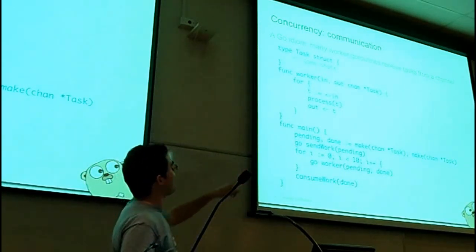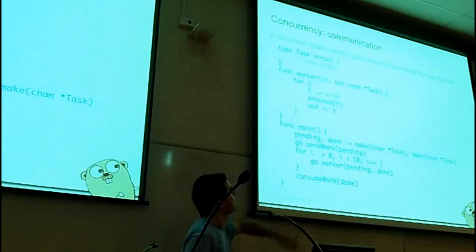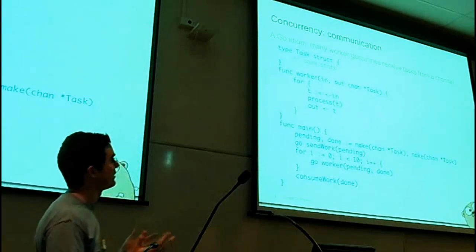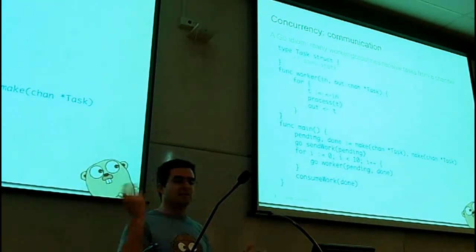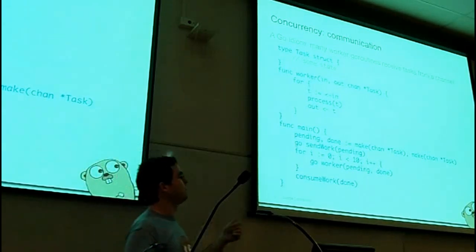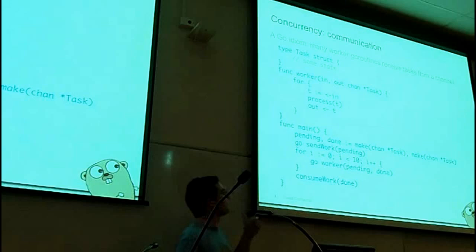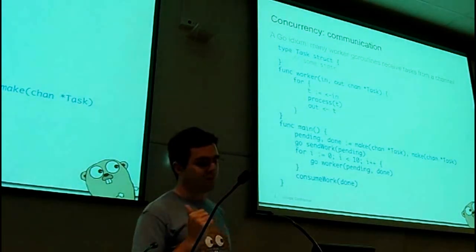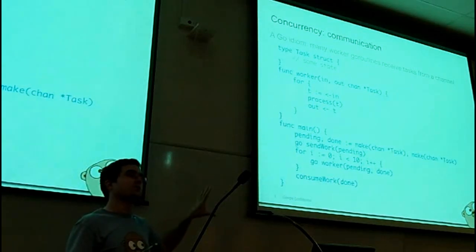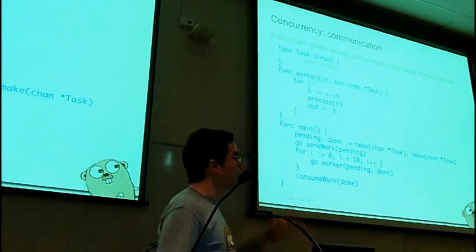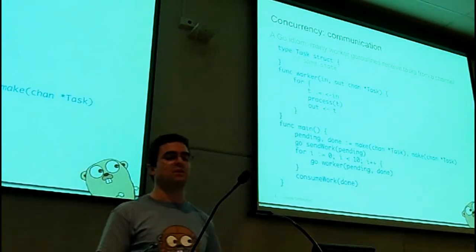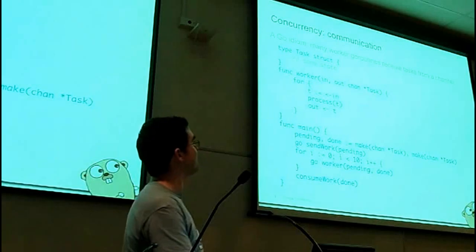To feed that, in this main function you create two channels, pending and done, and then you launch a goroutine that calls some sendWork function that generates these tasks, reading them from a file or from a network or from clients or whatever. So this pending channel has a bunch of tasks being sent on it. Then we launch 10 goroutines that run this worker function, and we pass them the pending and done channels. And then we finally have this consumeWork function, which will receive completed bits of work from the workers as they're done. So all the code that we have here is directly related to the flow of information, but it means that the worker gets to be a lot more naive, and every piece along the chain just gets to be concerned with what it's actually doing, and less with synchronizing things. All of that is just handled by the channels and the Go runtime itself.